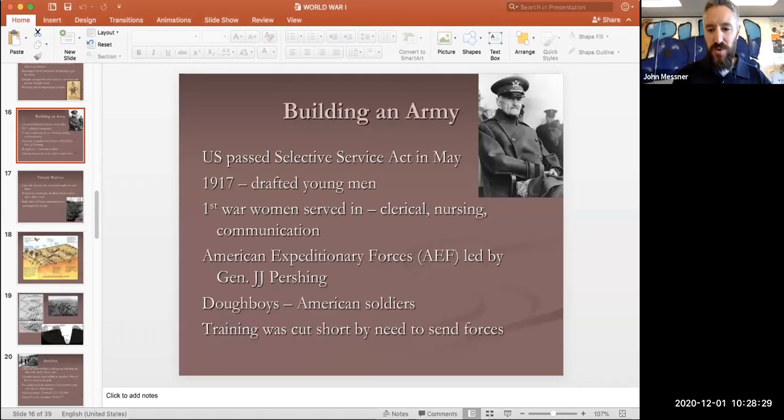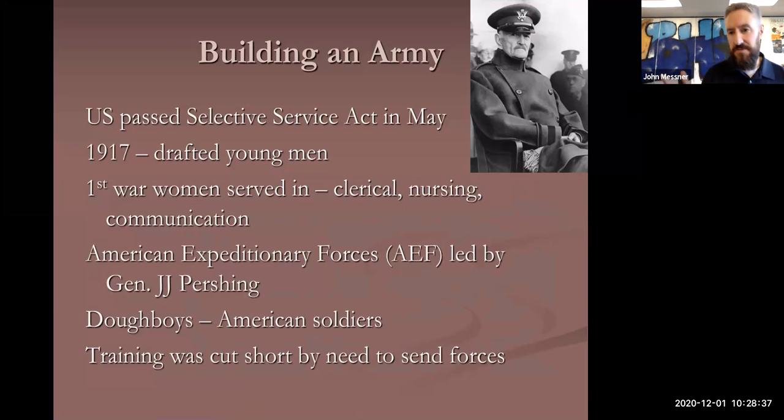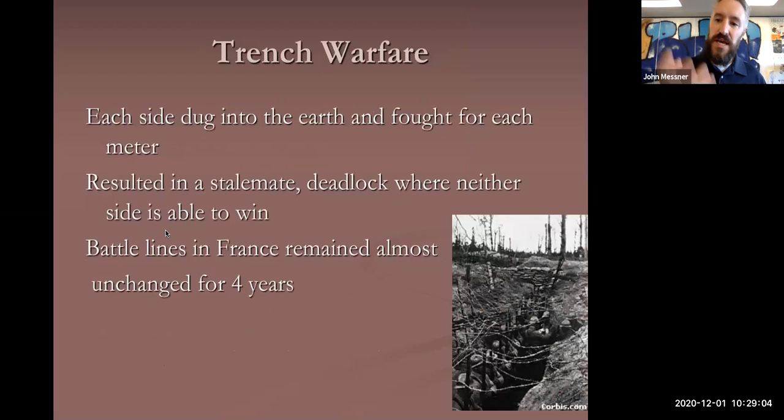Where we left off last time, we were talking about building an army and how America had to institute a draft in order to recruit enough soldiers to go fight. We did have volunteers, and then we have what are called draftees, people that are drafted. And it's not just men. Men are going to be the combat soldiers, but we're also going to have women that volunteer their service as bookkeepers, typists, messaging communications folks, and nurses as well. So it's going to be an effort from both genders to really serve the American cause for war and help us to win the war in World War I, which eventually we do, which catapults us up to a more powerful nation than we were before.